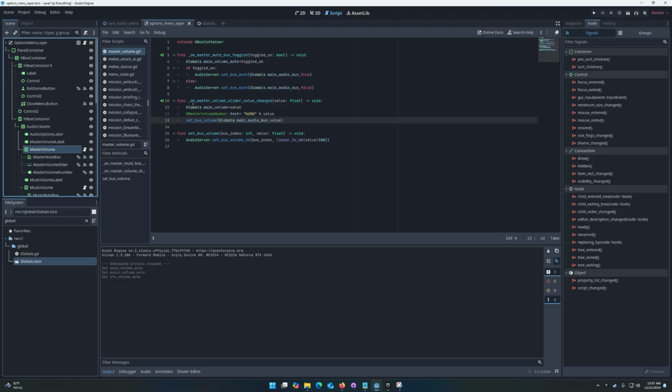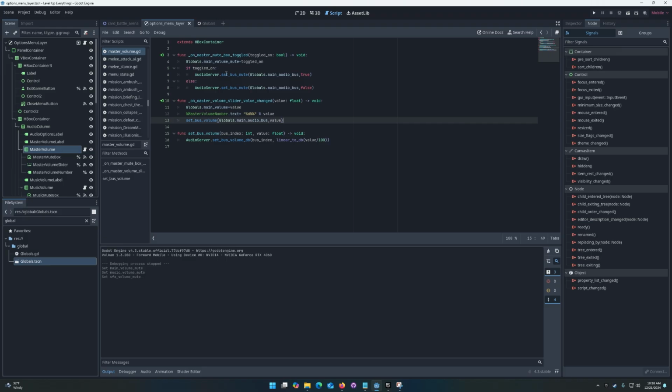But for this one, when the volume slider is changed, I am of course going to be changing the volume variable in that globals autoload, but I also want to set the text value of that, and then I'm setting that bus's volume to the value, because I also need to immediately change the volume.